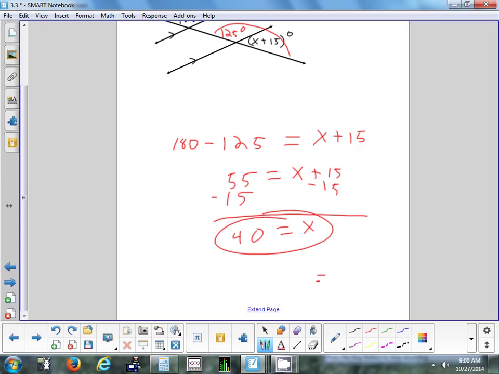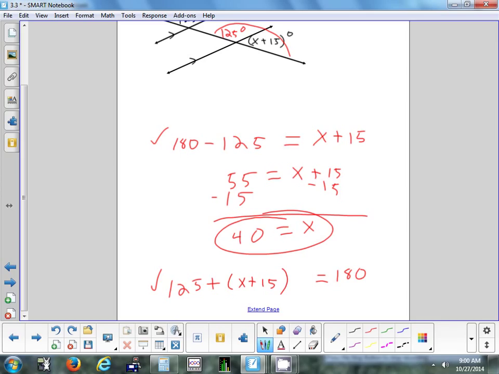What's another way you could set up this equation? What if I wanted to do it with the 180 by itself on one side? What do we know when that picture has to add up to 180? Those two angles, the 125 plus the other one, they have to add up to 180. But these two equations are exactly the same thing. The only difference is the top equation has x plus 15 by itself, so the 125 is brought to the other side. But they're the same equation.